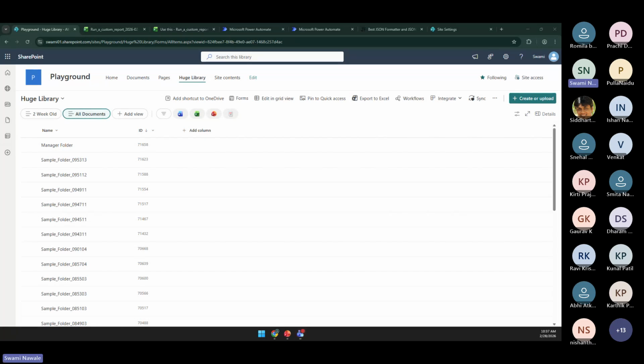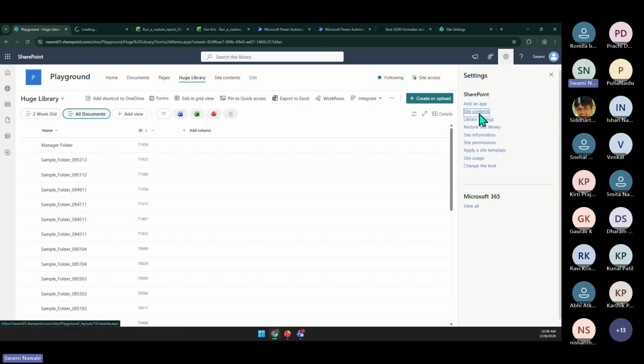Okay, thank you. To replicate that scenario, obviously I cannot use the client environment, so what I did was create a library called use library, and I have added over 70,000 documents into it, with folders, levels, and different folders. Last week I was making some changes in this document library, like moving data from one location to another, copying the data, modifying the data, everything. To enable this feature, you must have the site collection admin permission here.